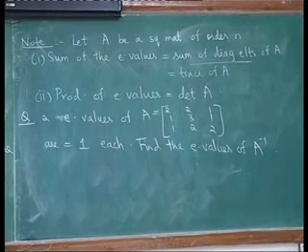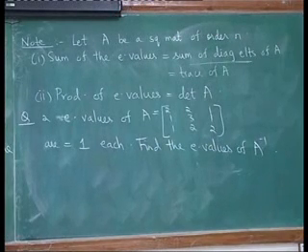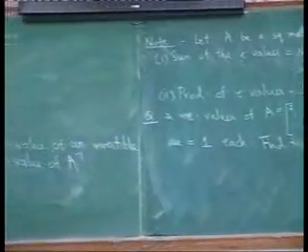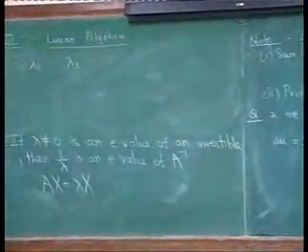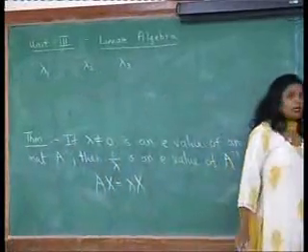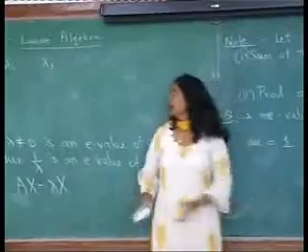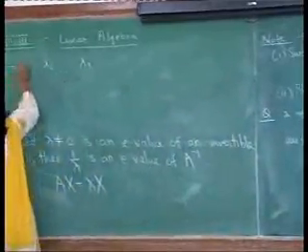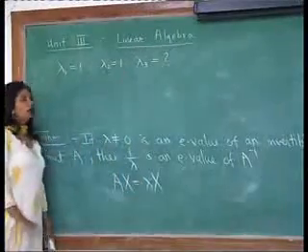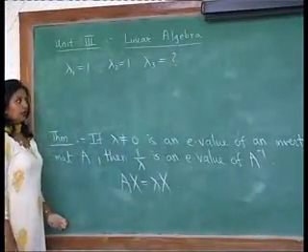Now this being a 3 by 3 matrix, notice that it will have 3 eigenvalues. Let me take the 3 eigenvalues of this matrix to be lambda 1, lambda 2 and lambda 3. See what else is given. It's given that 2 of them are equal to 1. Let me take lambda 1 equal to 1, lambda 2 equal to 1, and at the moment I don't know the value of lambda 3.